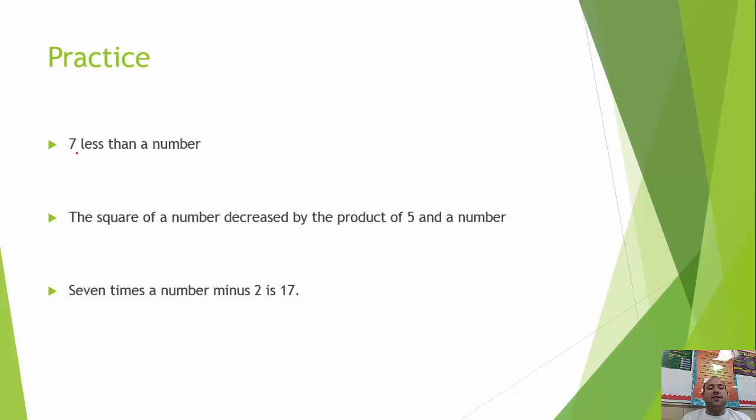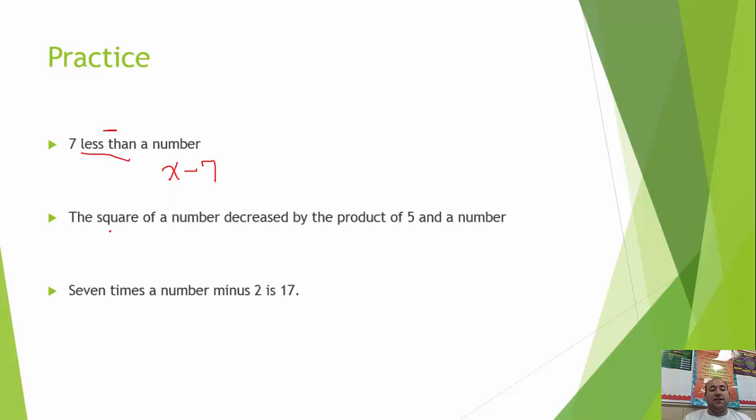Okay, so let's take a look at the first one. 7 less than a number. So this is a subtraction because of the less than. Remember we talked about in the last slide, this is a little bit of a red herring, this phrase less than. We have to actually reverse the order. So we'll start with a number. We don't know what that is, so we'll just call it x. Less than means subtraction, and then the number that we're given is 7. So 7 less than a number can be rewritten as x minus 7.